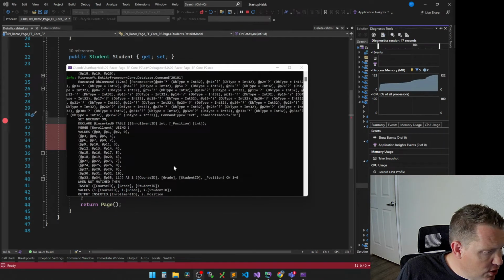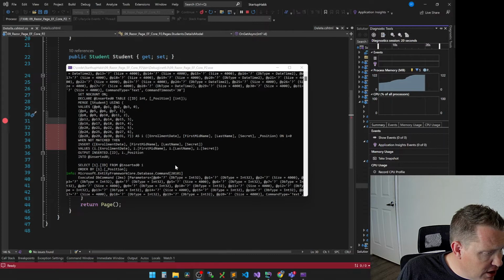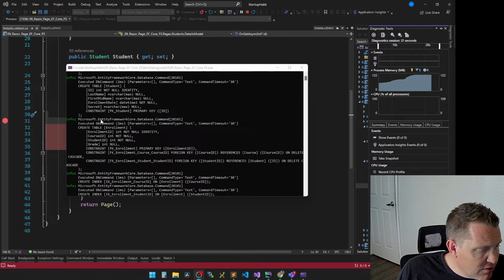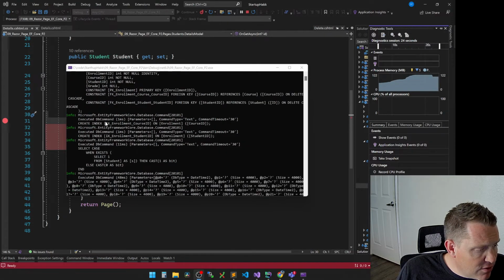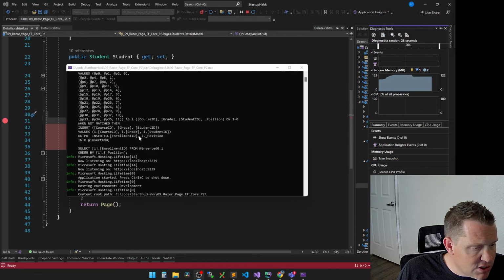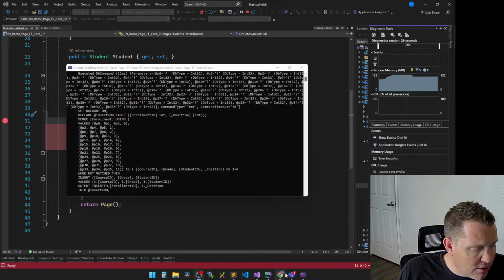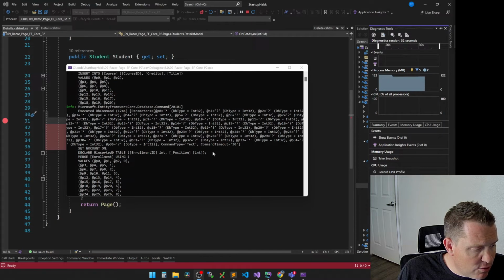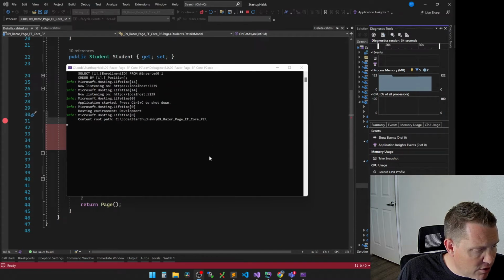So as you see it going through here, you can see that it's seeding our database, it's getting things started, because in this case, it's checking to make sure that everything is in place. We just did some migrations that have happened here in the background. So this is some of the first parts, running some of these migrations.